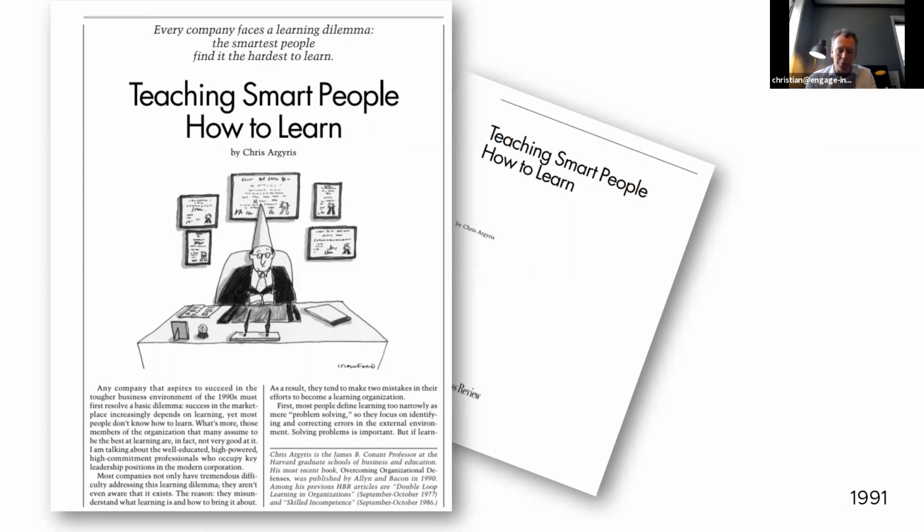What Chris Rangen wrote was that one of the big challenges in the context of modern working life and knowledge-driven organizations is that you have a lot of smart people, with a good education, who have done well in their professional life, but probably may be required to change. And probably the organization they're working in, and most likely the industry, is subject to change. And what Chris found was that change was not very easy.